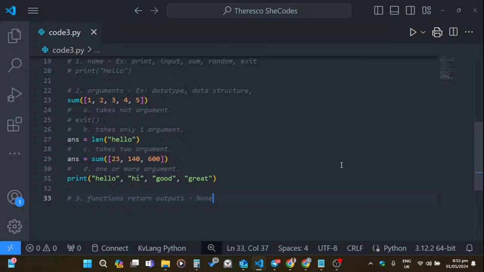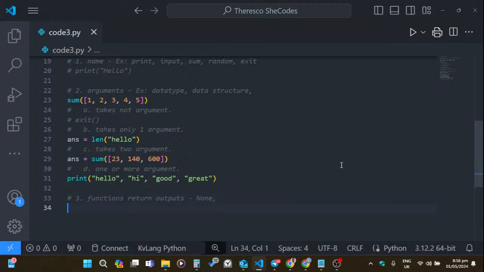So usually functions that do not want to return any output, they return none. So let's say yes, it returns none.